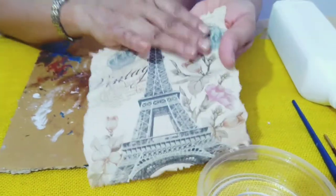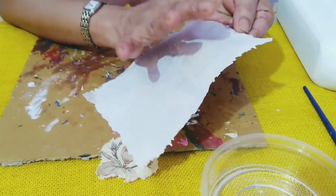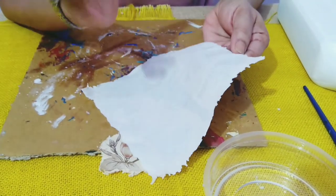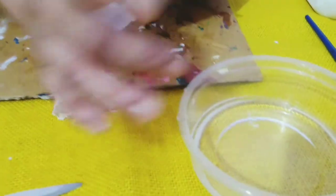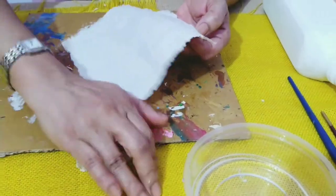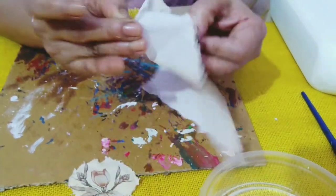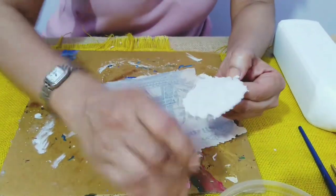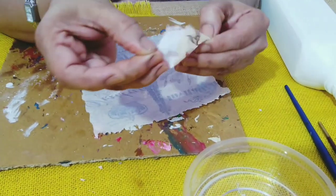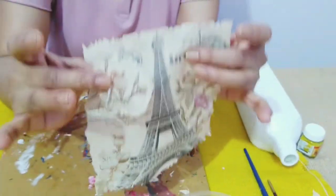Edges like this, and we'll be needing just the printed ply, so for that we'll be removing the other white plies which are there. It can be 1 or 2 depending on the napkin. So we'll just moisten the finger, dip the finger in water, and remove the excess water. We just need moist fingers, and we'll touch and remove the extra like this. So we just need the printed ply for our project.